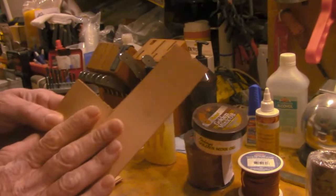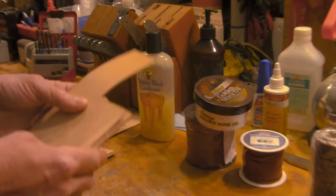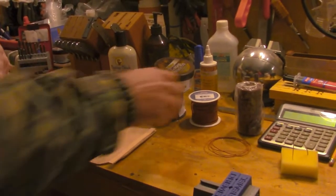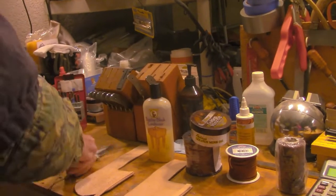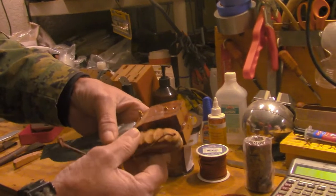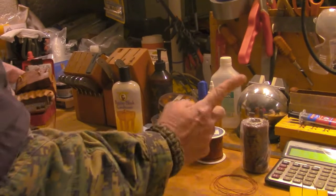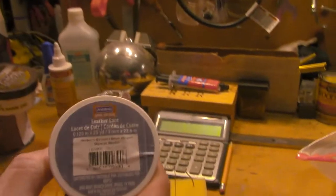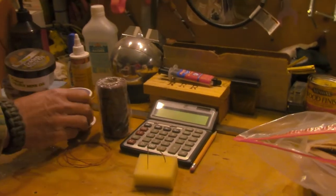Now, if you want to add color to your leather, while you're at Michael's, they sell little containers of different dyes for leather, and then you can do whatever you want with that. If you want to go as far as putting lanyards, as you'll see, this knife, believe it or not, has a lanyard loop. What you would do here is go to Michael's again, and you can pick up Art Minds leather lace. And there are the exact dimensions for that. And then just make your lanyard for that.